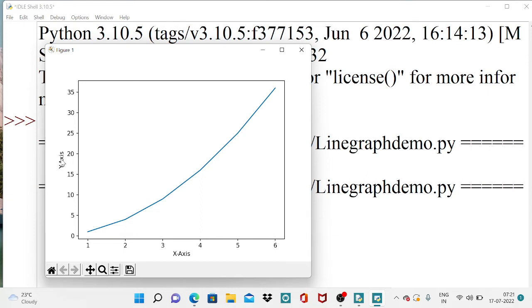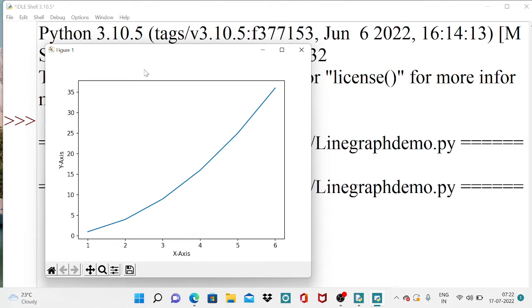But if you want to plot a graph between persons' ages and their weights, then here you have to assign ages, and here you need to assign weights. Suppose here you are projecting years, then you mention year, and if these are sales, then you mention sales. Like that we have to assign a meaningful name for both the x-axis and y-axis. By seeing those labels, end users can identify what is represented on the x-axis and what is represented on the y-axis.